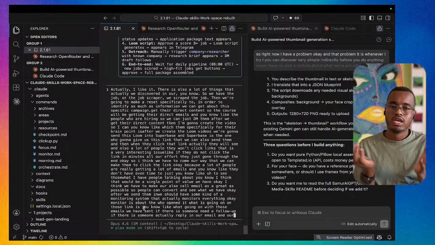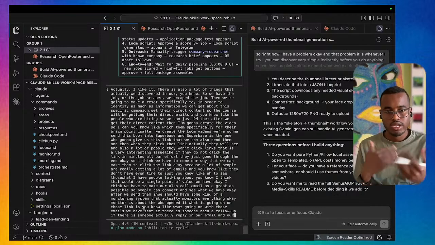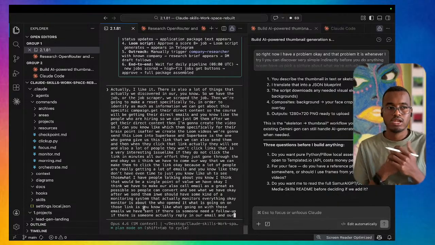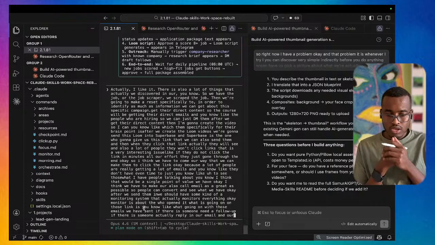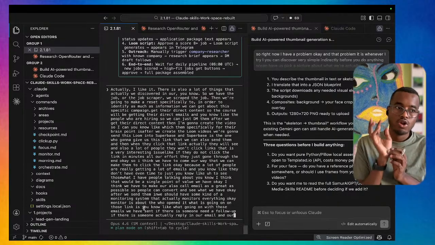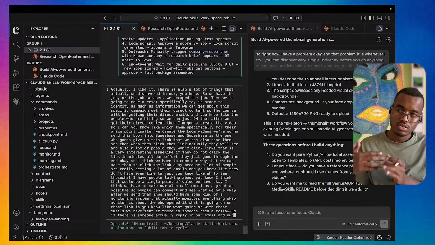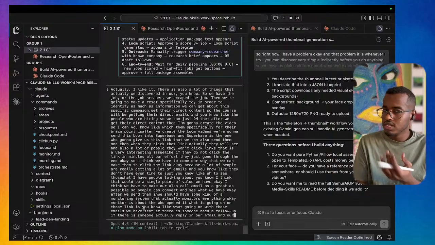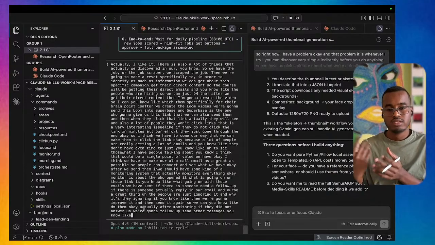If people are just ignoring it, we figure out why, improve it, and send it again, so we can DM them. After monitoring, if they did not answer us, we follow up and send other messages, in order to at least get them to accept us and see our work.